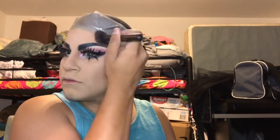For my contours, I'm gonna be using the Sephora palette. I'm gonna be taking the top color on the right hand side and then the bottom color on the left hand side, mixing those two and just going over whatever I used on Anastasia foundation stick. And then to highlight, I'm going to be using the same contour palette from Sephora. I'm just going to be taking the two lightest colors and applying it everywhere else on my face that I didn't use the contour.